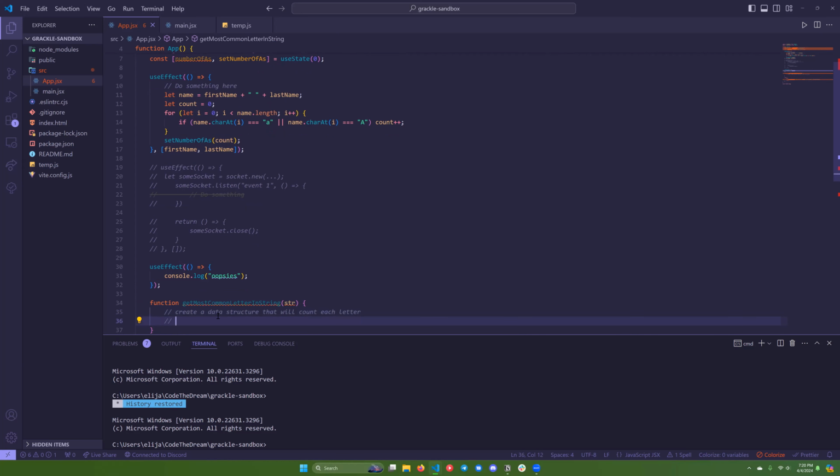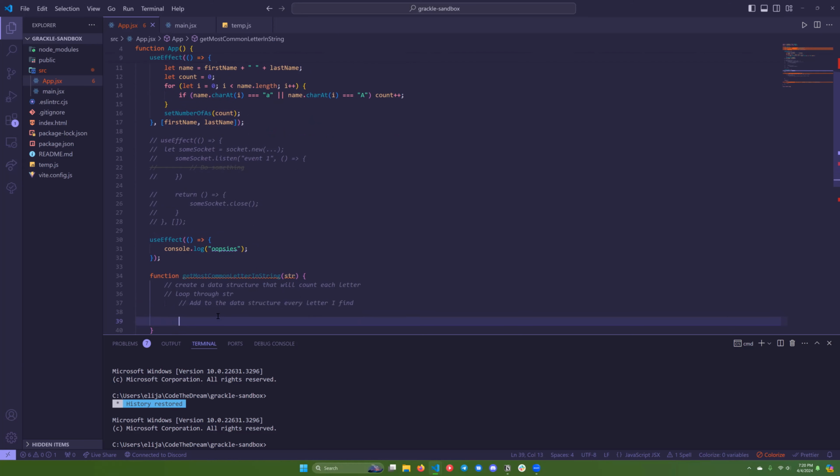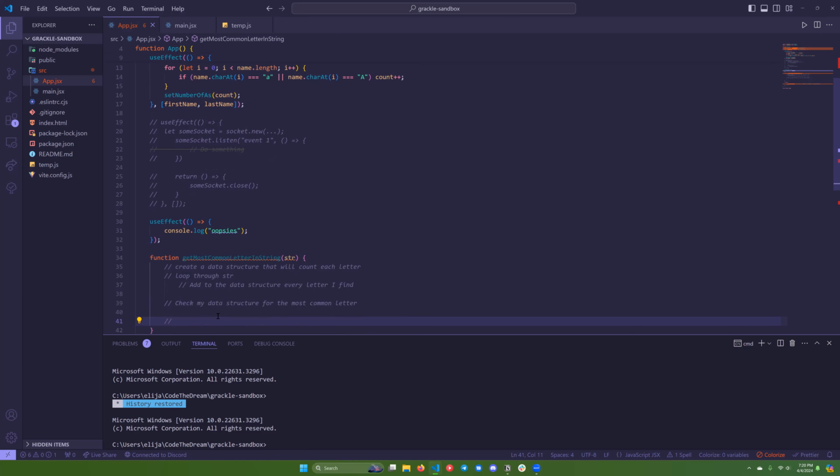And then I loop through the string. And as I'm looping through, I add to the data structure every letter I find. And then I have something down here that says, check my data structure for the most common letter. And then maybe I do something down here. I don't know what else I could do here.